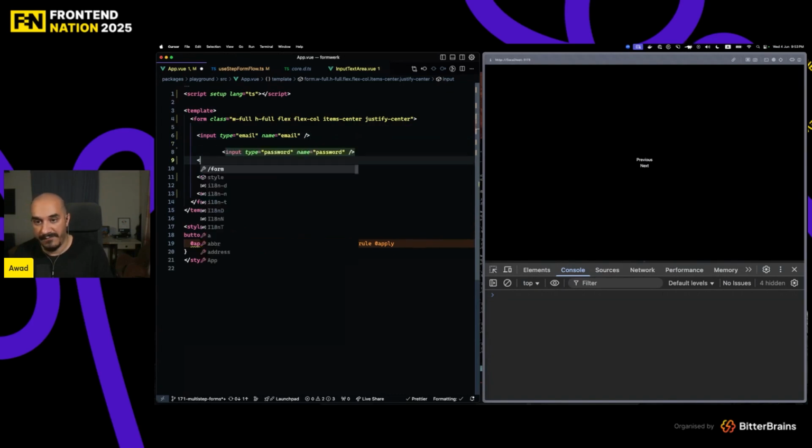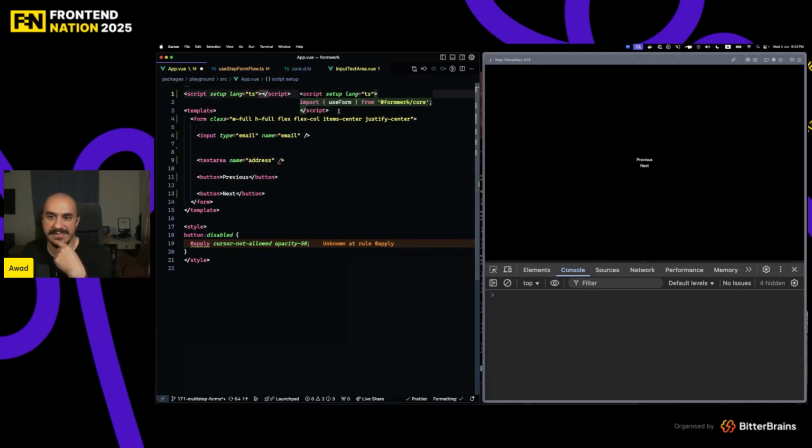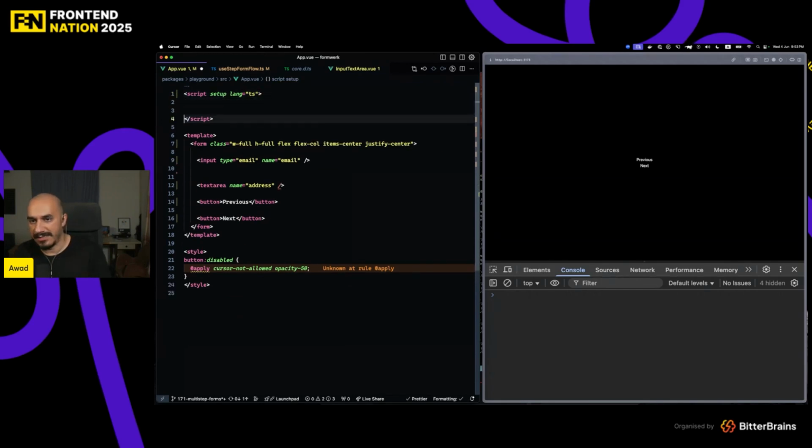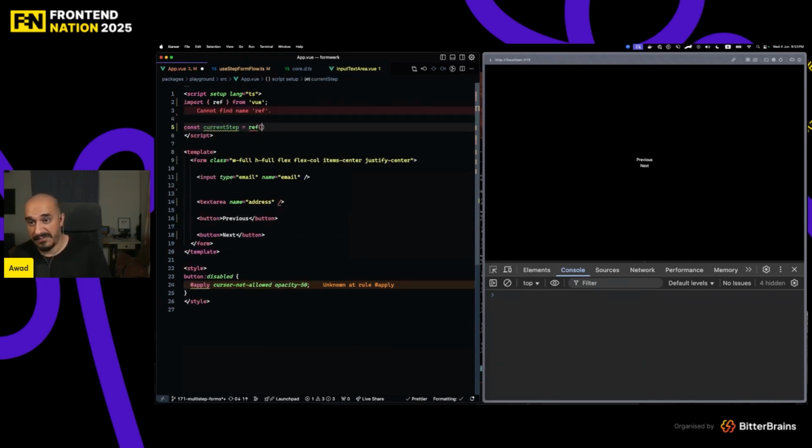Then maybe we have a text area that's your address, and so on. So it's a bunch of steps. Then you have the current state, right? You can start by doing something like a current step equals maybe a ref because we want it to be reactive. So maybe it starts with zero and it increments every time we press on the next.